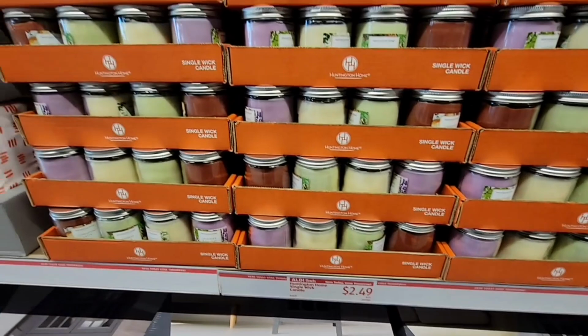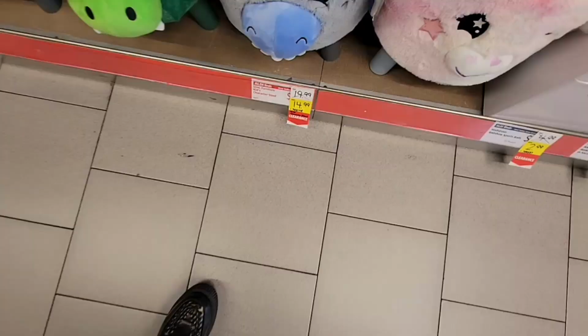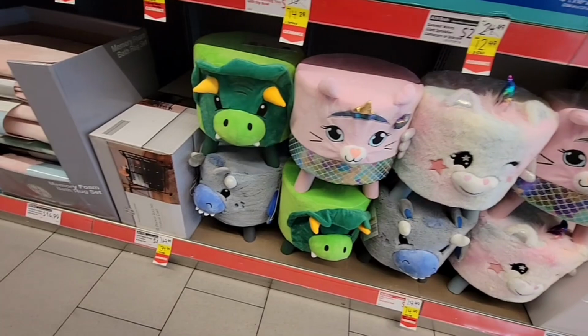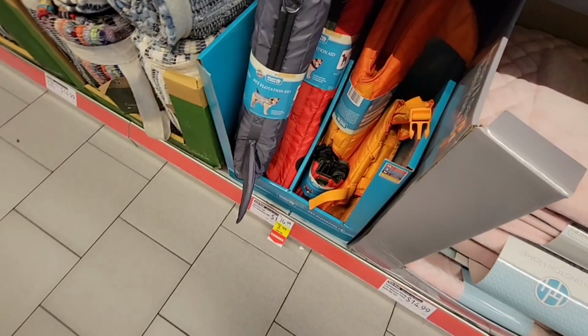And then candles, $2.50. Look, there's a lot of candles here. There's a lot of them. I'm already into the fall scents. Oh, the cinnamon and the pumpkin. I mean, look at these little footstools for kids, $15. What a great price, and that's a great gift. Christmas is 4 months away. It's gonna be here before you know it. I know it seems far away, but the summer is already starting to, like, it's the end of August, September. Oh my.